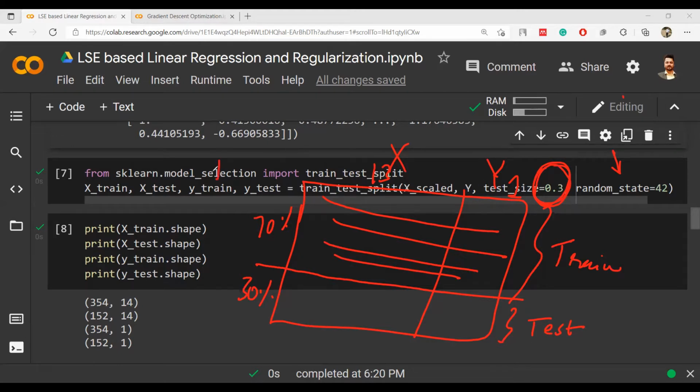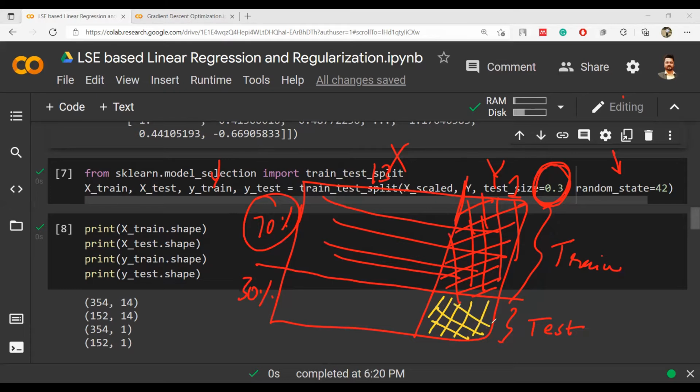नाउ आपने बोला वाई ट्रेन बता दो. वाई ट्रेन का मतलब है कि पहले तो आप 70% डेटा के ऊपर फोकस करो, मतलब ऊपर का हिस्सा. और वाई का मतलब है सिर्फ ये वाला हिस्सा इधर का. तो वाई ट्रेन इज माई दिस पार्ट, जो ये मैंने अभी हाईलाइट किया है. दिस इज माई वाई ट्रेन, क्योंकि ये ट्रेन भी है और ये वाई भी है. ठीक है. तो ये वाई ट्रेन हो गया. सिमिलरली वाई टेस्ट है. दिस वाई टेस्ट विल बी हाईलाइटेड विद येलो कलर. सो दिस इज माई वाई टेस्ट. वाई भी है और टेस्ट भी है. एनी डाउट इन दिस? वाई टेस्ट येलो है, वाई ट्रेन रेड है. ठीक सर, थैंक यू. ओके.